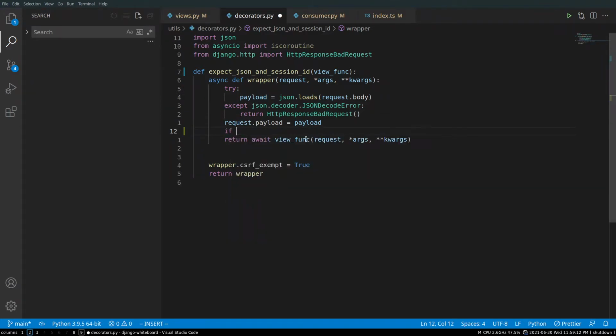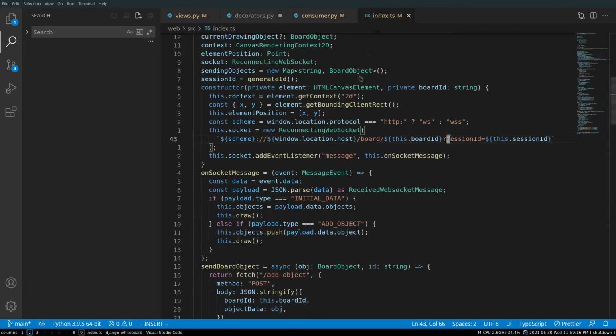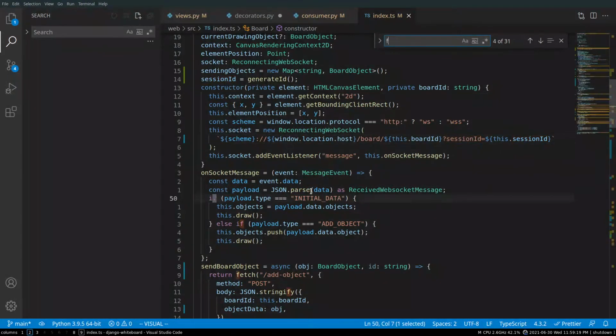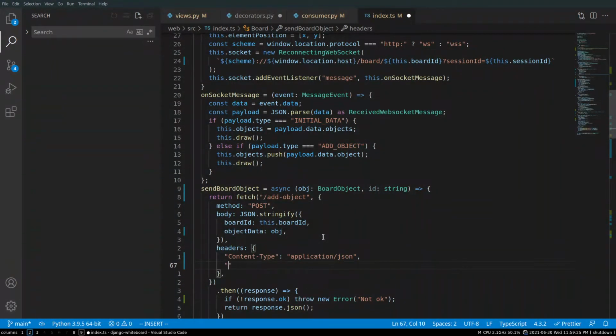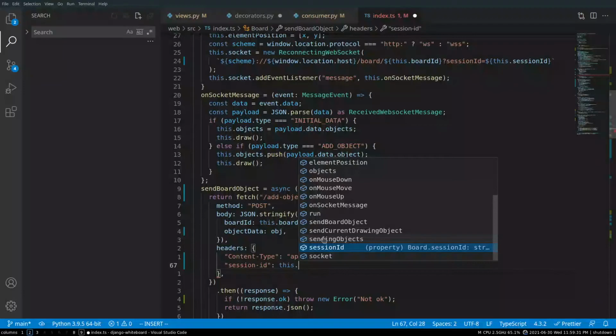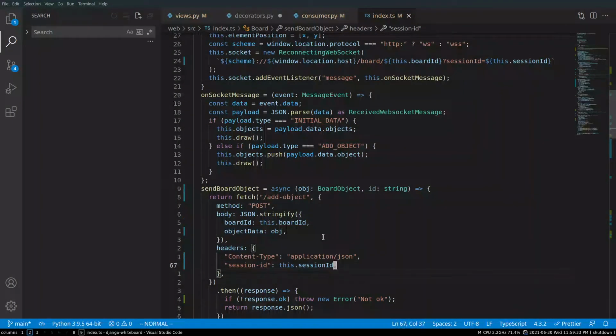Now how do I get it? Well, on the front end first, when doing the fetch request, we need to add an extra header. I just call it session ID. Not really very up to spec or things like that. Just to make it work.